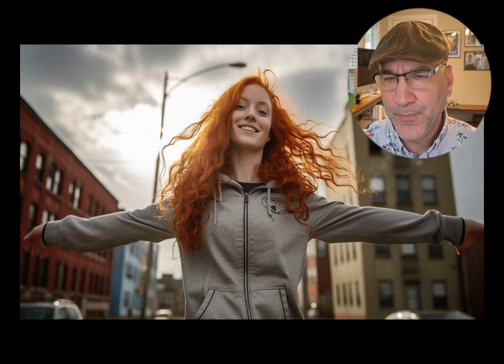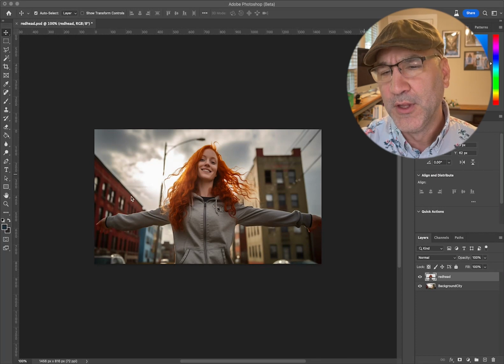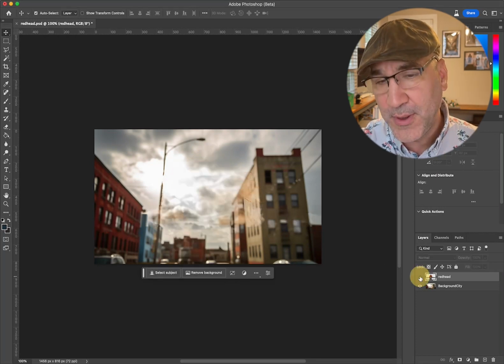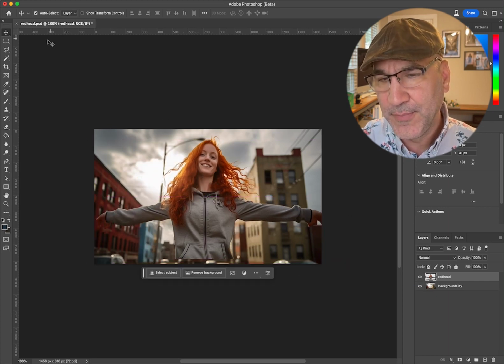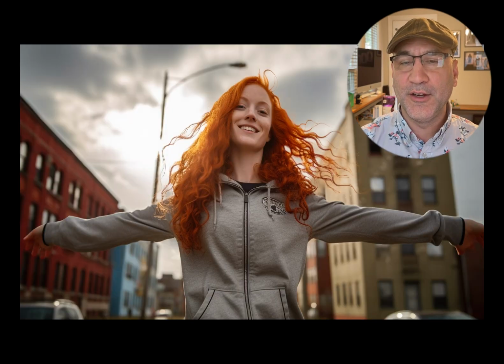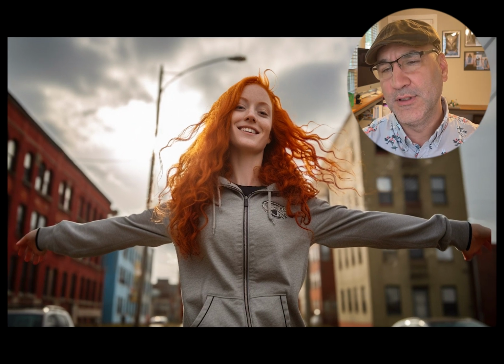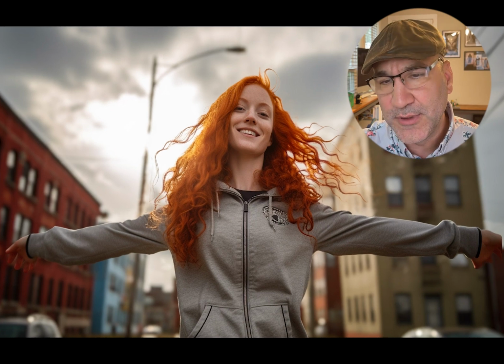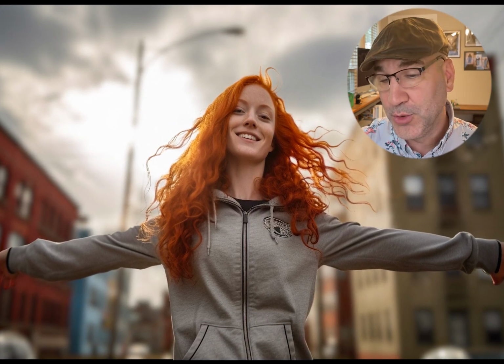With the girl with the red hair and the Detroit background, I used Adobe Photoshop Beta again to remove her from the background, clean up the buildings, have her as a separate layer. And when I dropped her inside of Premiere, I could then move the layers separately. So as I zoomed in on this, I'm moving them at different speeds. This creates a sense of depth, and it looks like the girl and the back building are truly separate.